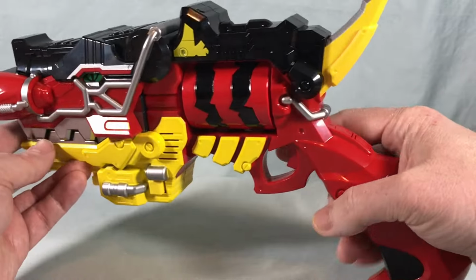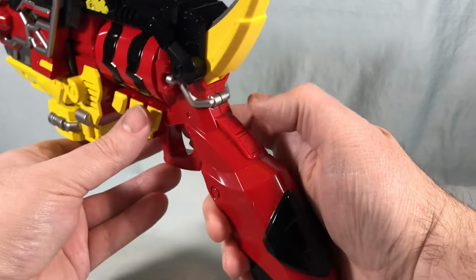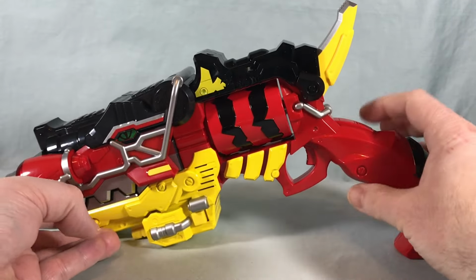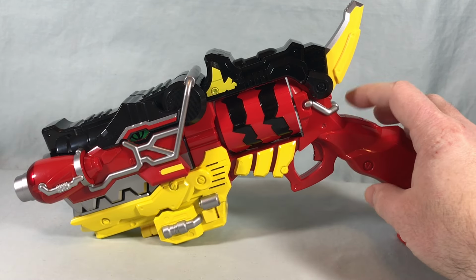So that's all that does on its own without any Judenchi inserted or anything like that. So the first button here is going to give us some phrases. I believe there's 12 in all.